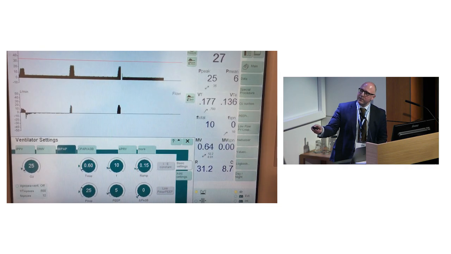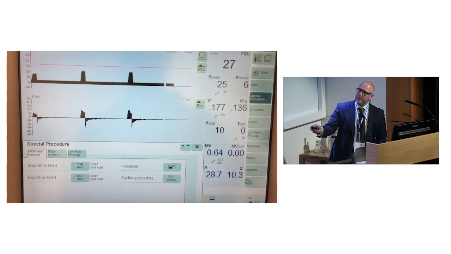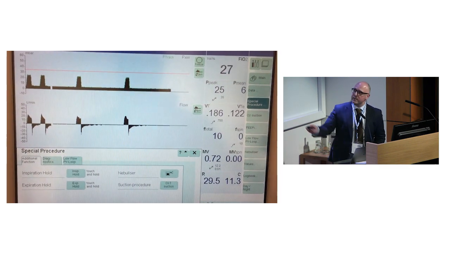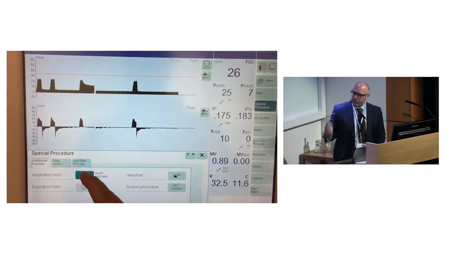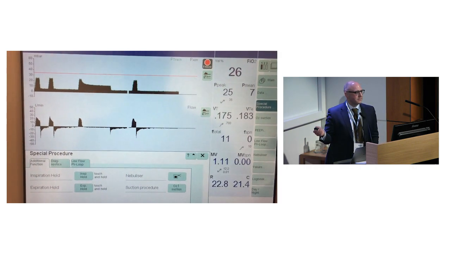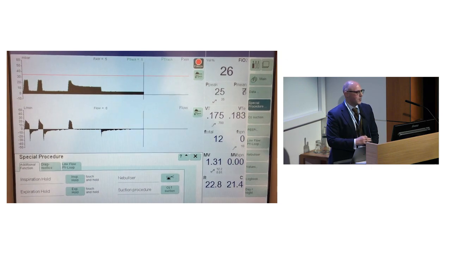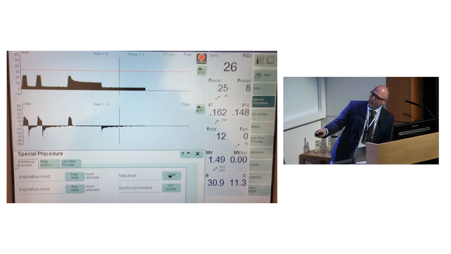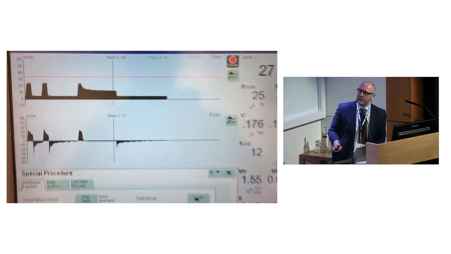Can you see that? Now you've got a plateau pressure there and a peak pressure there. So the difference between peak pressure and plateau pressure divided by the flow is an idea of resistance. So the greater this difference, the greater the resistance for a given flow. Now, have you seen that plateau pressure? It was 14, so well below what we would consider safe for a patient. So there is scope for going up on the inspiratory pressure. I think you can go up to 22, 25.